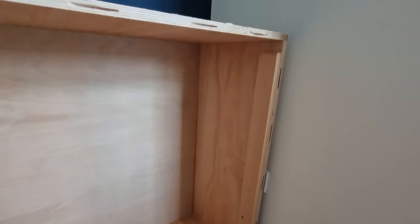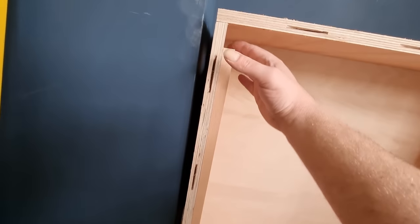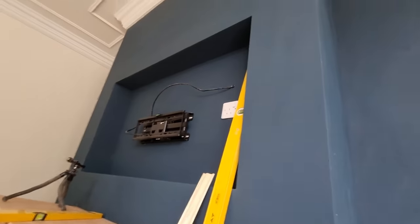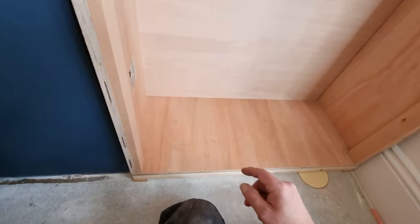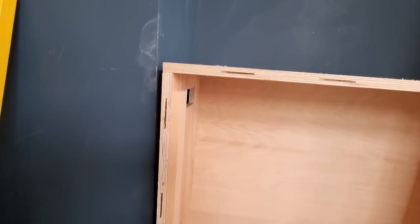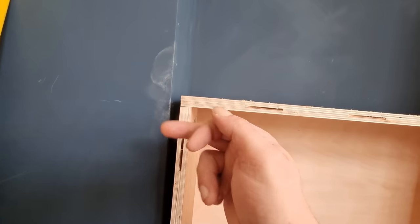Right, I think I can start fixing this in place. I'll get this plumb, put a screw in there. This is a stud wall, plasterboard stud wall. So I should be able to get one in there. A couple of screws down, and a screw into the wall up there. This is the most important one though. This needs to run through. So I'll do this one first. Plus it's easier to get a screw into the timber there.